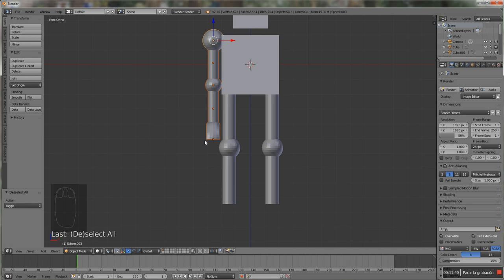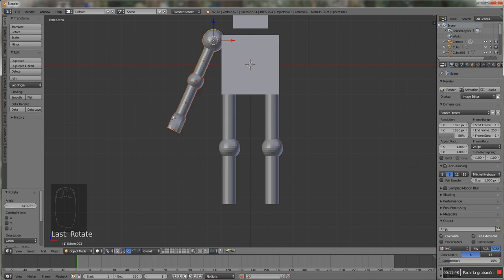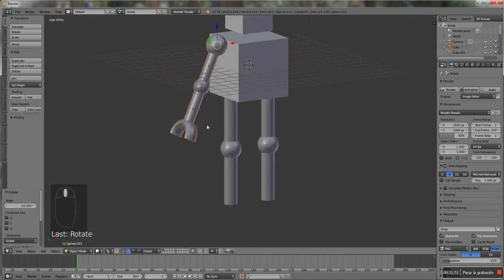Due to that, I will be able to now hold R key and, as you see, move in a very natural way the whole arm. Okay, nice, but I also want to move the forearm. In order to do that, again, I select first of all the hand, then the forearm, and the last one is going to be the elbow. As you see, the fulcrum of rotation goes directly to the last element selected.